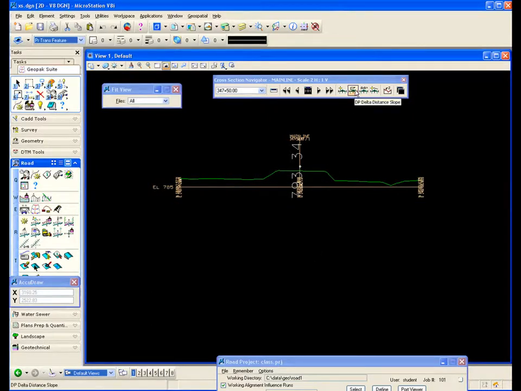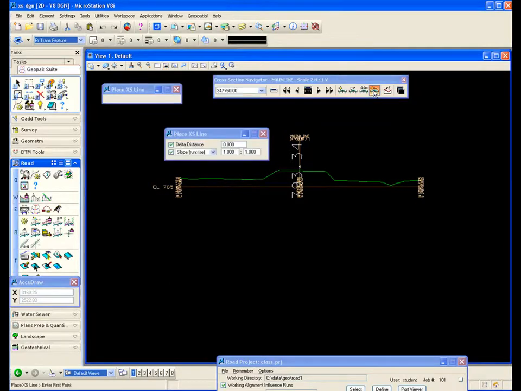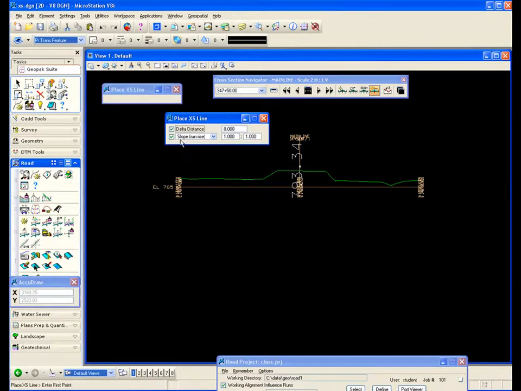I can also do a DP delta distance slope, active angle tool. I have an active angle tool. I can draw a cross section. If I want to do the slope, I can draw one at 3:1 slope at a delta distance, we'll say, of 25.